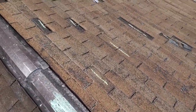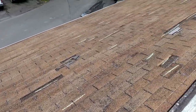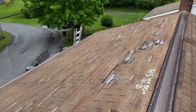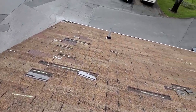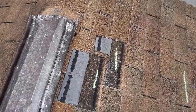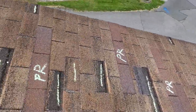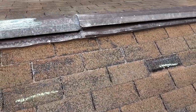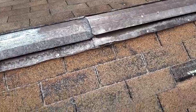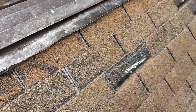We do have quite a bit of wind damage here. The front slope has over 50 wind damage shingles. I'll show you some of them here. There are a couple of prior repairs here. The insured told me that she wanted to let me know they already had to repair this ridge vent, and there is some silicone on it.